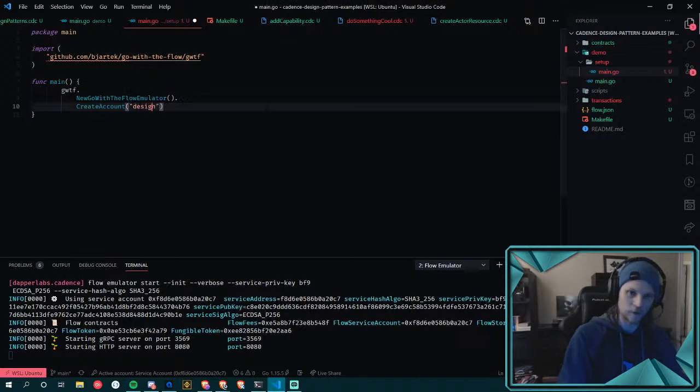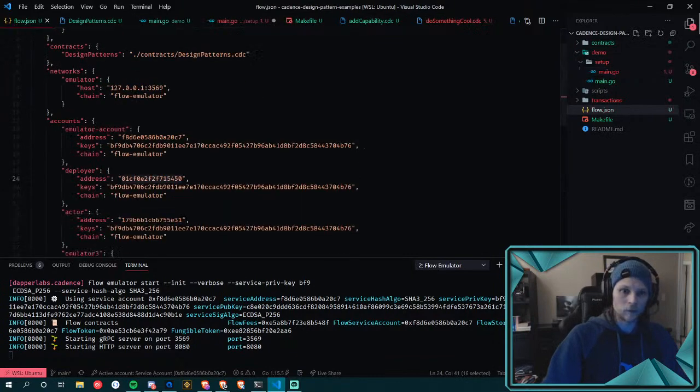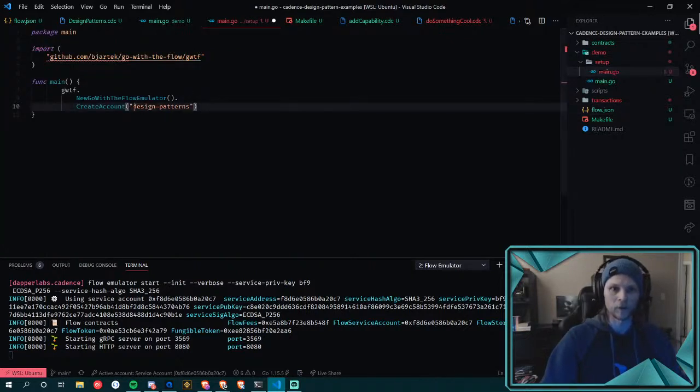So for our initial account, we call it deployer. What I'm doing is I need to create this account because I don't want to deploy my contracts to the emulator service account, which is this one. I need to create one account before I run my flow project deploy script. So this is going to be the first step, the setup, and we're going to just use the Go with the Flow tooling that my good buddy Bjarte created.